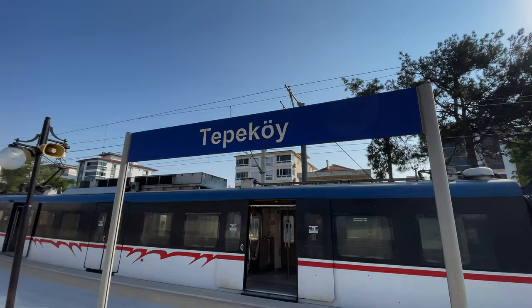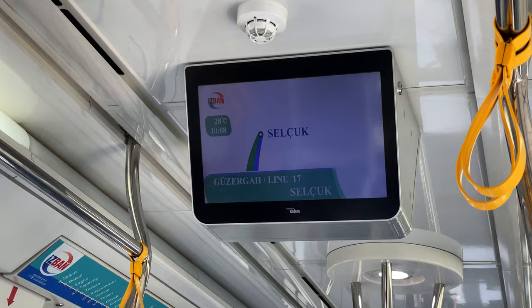With a little bit of movie magic we're able to make this trip look quick, but it does actually take a long time. You get on the train heading towards Tepikyo and you might have to change a couple of times — this is actually the second time we're changing trains. We're waiting for our next train that will go to Selcuk. We're really budgeting this one, but it does take a lot of time. When we get to Selcuk I might need to grab some food because I'm starving.